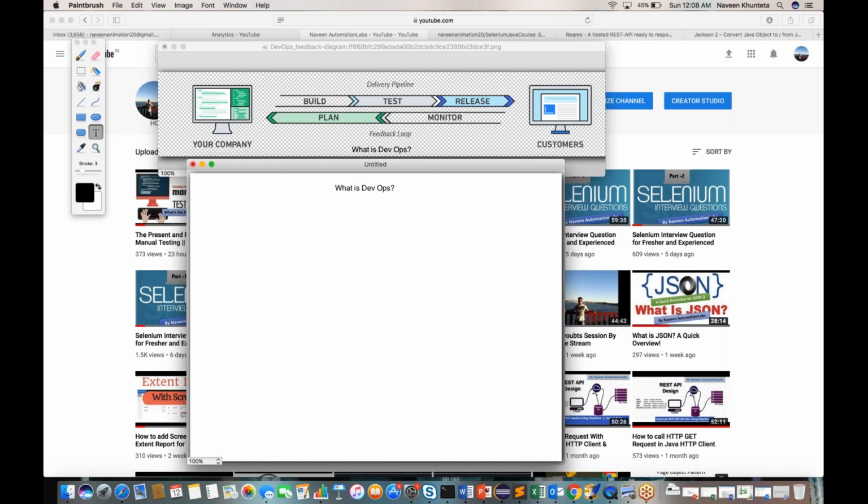So all these things are now done by a dedicated team. Earlier, we used to call this team the release team or release management team, who was taking care of all the IT infrastructure, or all the operations activities, right? Operations in terms of how you will deploy on the server, what kind of servers we need, what kind of machines, hardware and everything. But these days, this is handled by the DevOps team, the dev plus operations team.